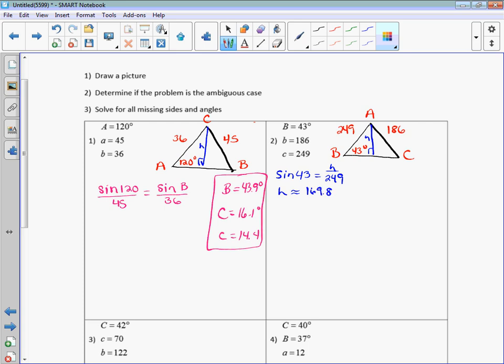That is enough to know what about our rope? It is bigger than the height. What does that mean? Two triangles. Yeah, it's shorter than the 249, so we are going to have two triangles. Okay? All right, I'm going to go back in here and just erase my little h just to help us out with our picture a little.